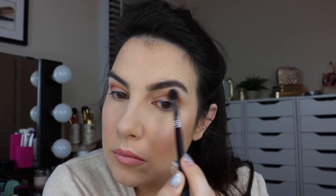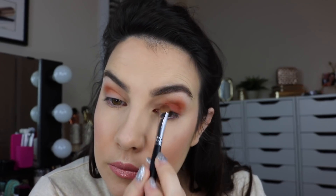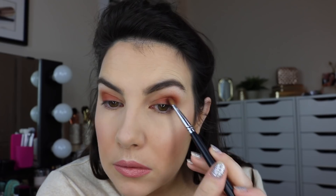I kind of blended out the edges of my look with that Vibrate color — that is a nice shade to have here. It just offers the tiniest bit of color, so it's really nice for fading out of your warmer look into just your skin. And then I used Inhale up under the brow as my highlight. Building up some intensity on the lid, I took Heist and patted that pretty much all over the lid, leaving a little bit of a gap on my inner corner. I truly love that shade — it builds up a lot of warmth but there's a depth to it. Then Strike, I used just in my outermost corner, both on the lid and into the crease a little bit.